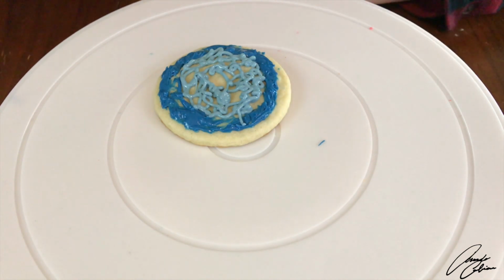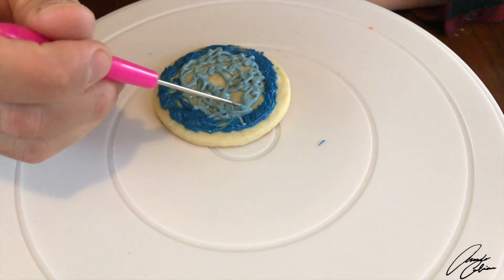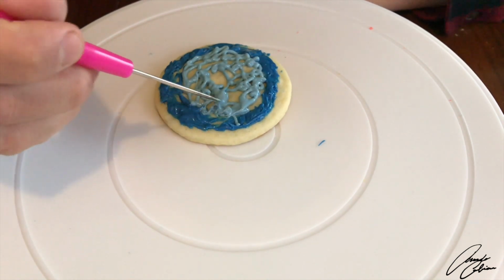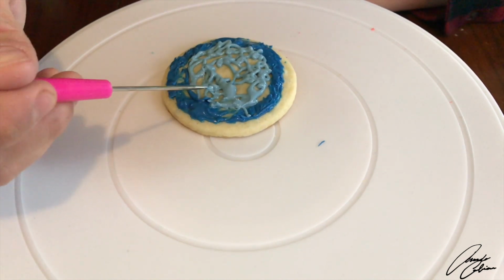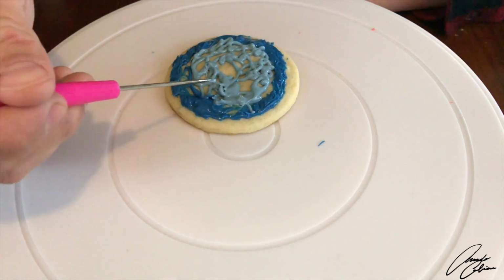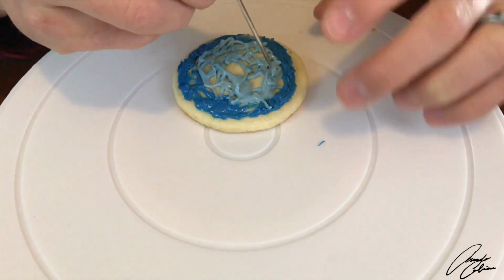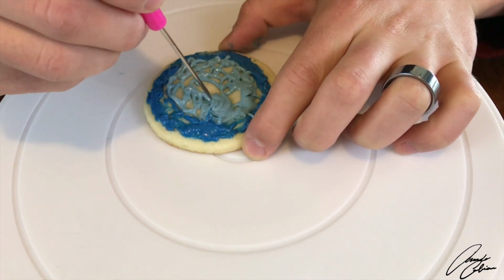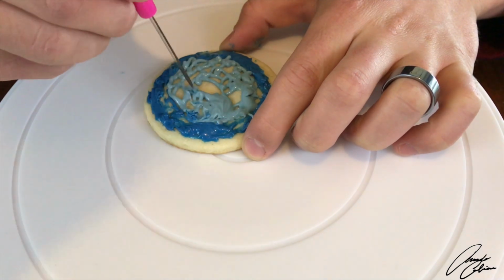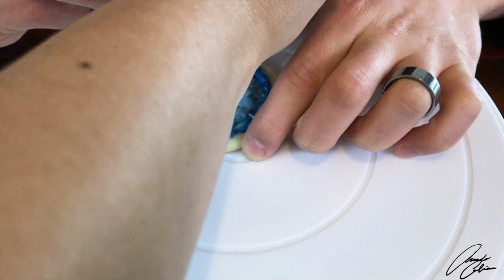Now it's time. No, don't use that. Use a different color. Because then you're going to be putting dark blue on it. I wanted to swirl together. Poking this does nothing. No, you're not supposed to poke it, you're supposed to stir it. Oh yeah, stir it. Man, this is a stressful thing. There's so much more icing in here. I didn't say I was done with that one. Why are you giving me more?